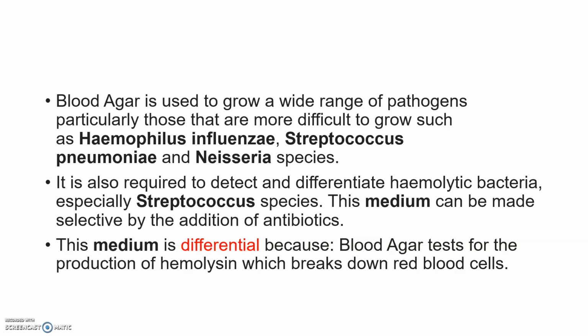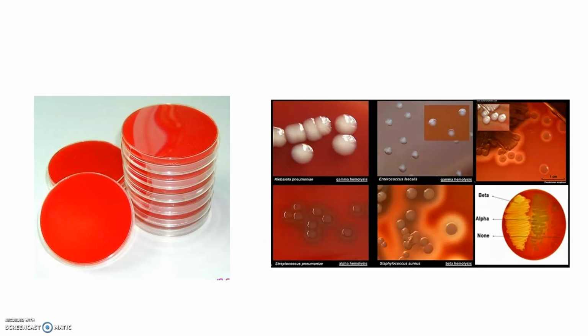So the RBC in the blood agar is broken down by hemolysin, which is produced by the bacteria. That's why the zone of lysis is seen in the blood agar after the inoculation of particular organisms. So this is the normal blood agar without inoculation which we have prepared. This is the growth on the blood agar. Here you can see a zone of lysis within the medium. That is because most of the organisms produce hemolysin, which lyses the RBC of the blood. That's why the color is like this.